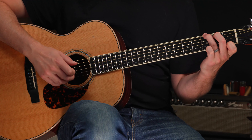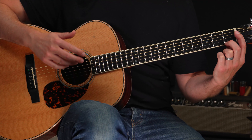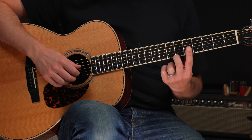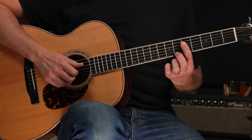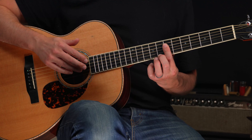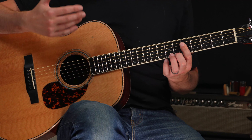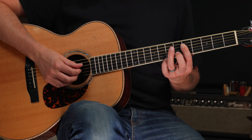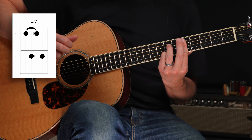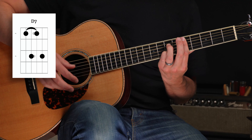For C7, we find it here — this is actually a G shape for the C7. It doesn't look like a big G chord, but if you replace the nut with your finger, you can see that G7 shape happening. Move it up with the root on the third string and we've got a C7. For D7, we could move the shape up a step, or to stay within the cluster, the D7 is right here — an A shape with D on the fifth string, fifth fret. Let's go through example three.